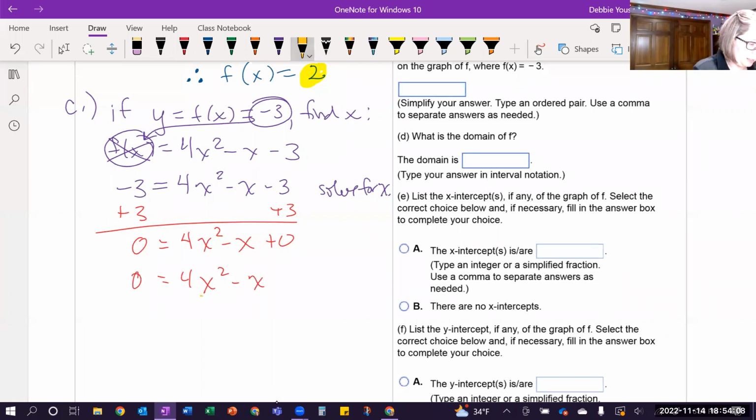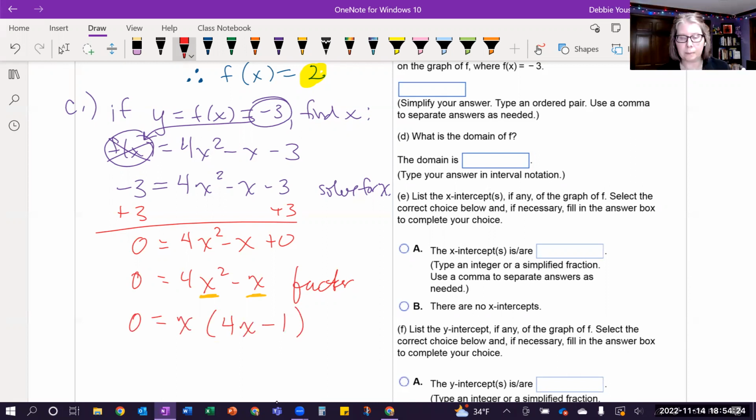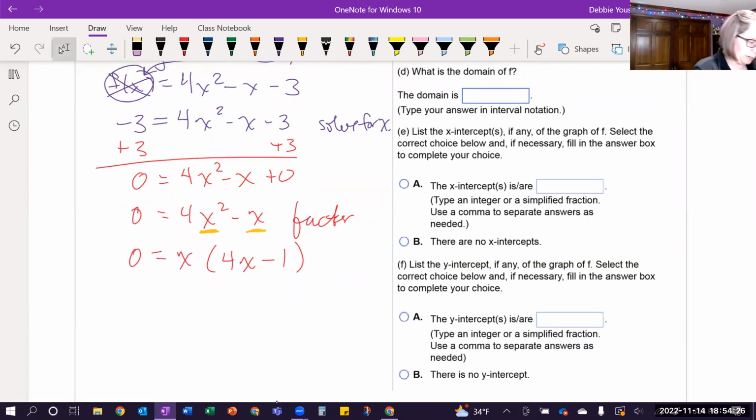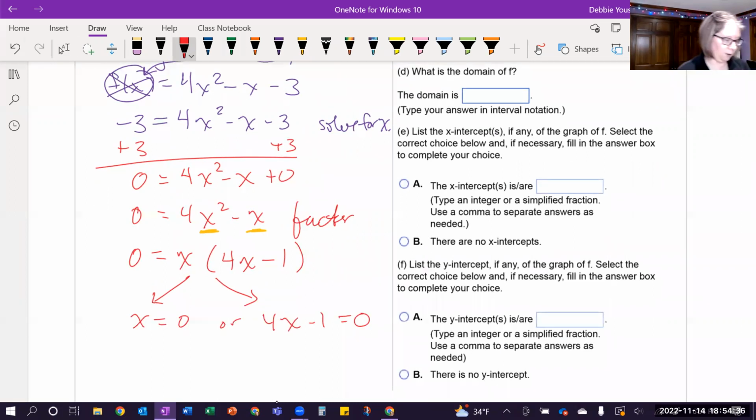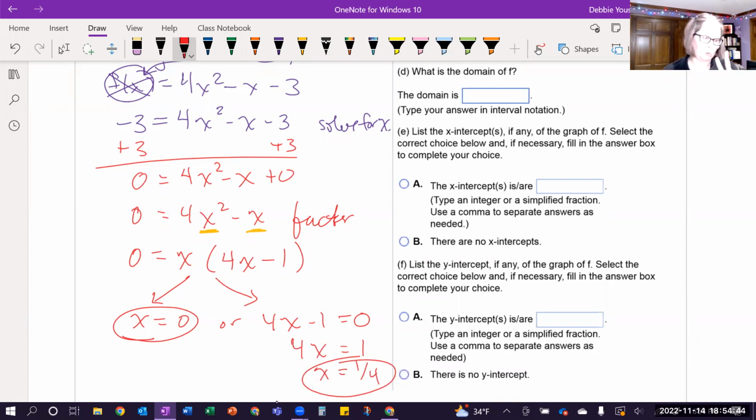Notice each of these have at least one x. So we're going to solve this by factoring, by taking out a common x, leaving me with 4x when I divide it out of 4x squared and minus 1 when I factor it out of minus x. So now we use the zero product property to say, if the product is 0, then either one of these has to be 0. That's the only way the product's going to be 0. And now I've got linear equations. Well, this one's already solved. So then I just continue doing opposite operations to solve this one, and I get those two answers.